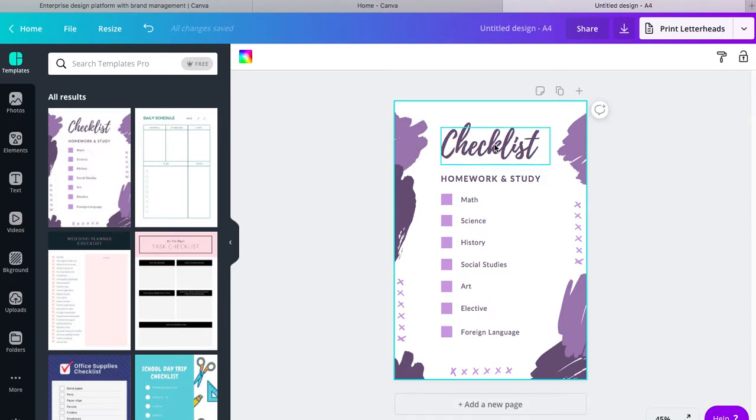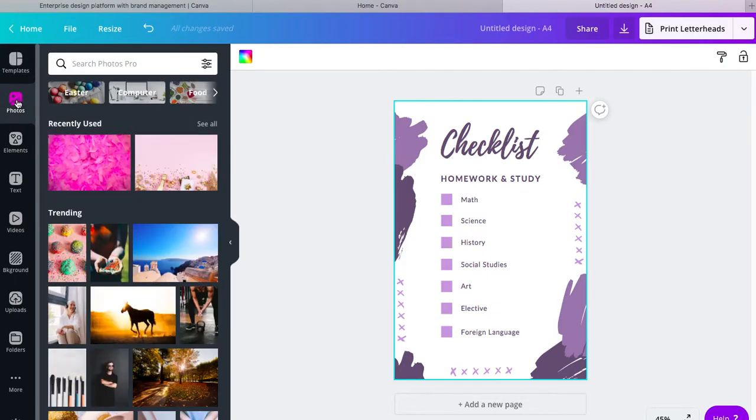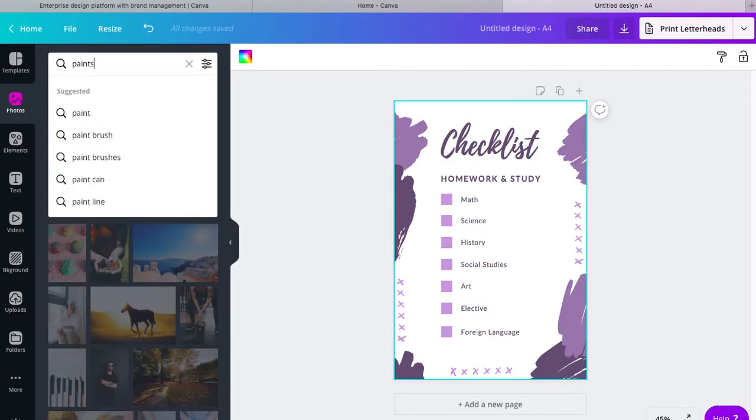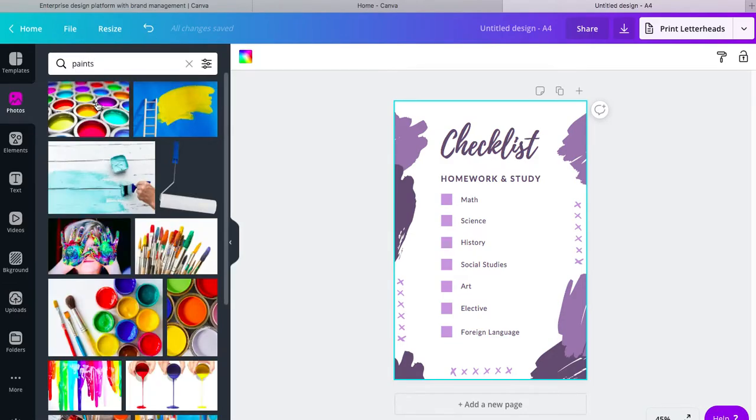So if we were to go ahead and customize this, I'll just literally give you a quick example of what Canva can do. So down the left hand side here, you've got photos that you can search Canva's stock library for, images, if you wanted some images here. So if you wanted something that was going to be quite colourful, you could maybe get a picture of paints like this, for example, or like this. And then you would literally just drag them in.